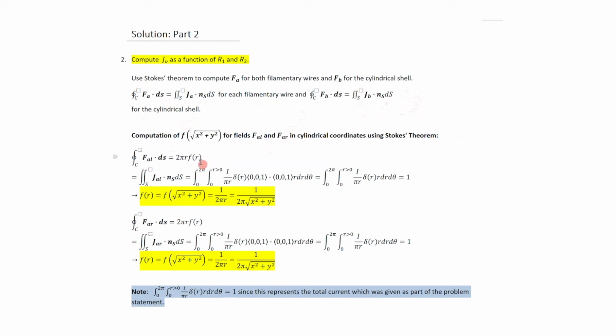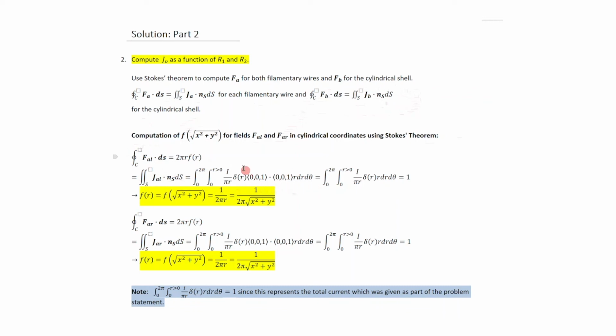Okay, we're going to use Stokes' theorem. The left-hand side of Stokes' theorem never changes. In the case of cylindrical coordinates, you're always going to have something that looks like this. On the right-hand side, we have this. Now, this is a filament, so recall that JL would be I divided by pi r delta r, and it's in the z direction, so that's 0, 0, 1. And NS dS, the surface area vector, is in the z-hat direction, which we've chosen to be the case. That's 0, 0, 1. So this is the differential surface area vector, r dr d theta, times 0, 0, 1.